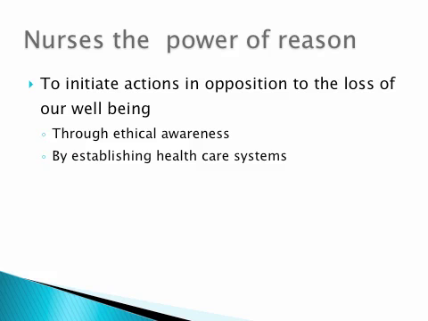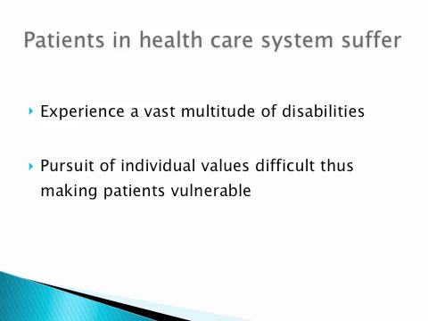According to DeChauncey, in 2004, printed in 2008, Husted stated that nurses have an ethical experience when caring for vulnerable populations. So when nurses care for patients, there's a power of reason that comes about because they want to initiate actions in opposition to the loss of their well-being. They want to have good actions. They are aware of their ethical feelings, and they want to establish a good healthcare system for patients. They want to make sure that patients have good health care, but sometimes patients do suffer based on some of the things that we do or some of the things that we have no control over.